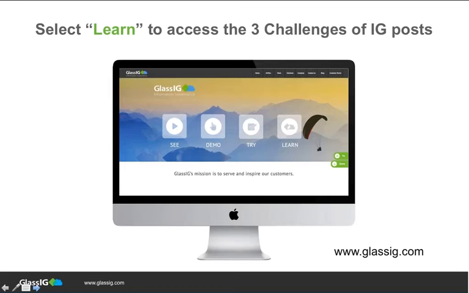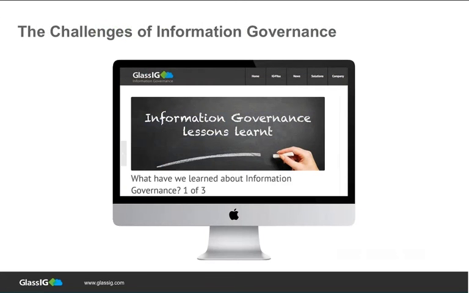And a lot of what he was talking about was this idea of information governance really just emerging as a discipline. It's quite in its infancy, it's young. So we thought that in addition to just posting those blog posts with the interest that we received, we would also then talk about them and perhaps have a webinar series where we did a similar thing. And this is the first of these webinars, and we're going to look at what we've learned from information governance so far. How have we got to where we are at? And this is really based on that first blog post.